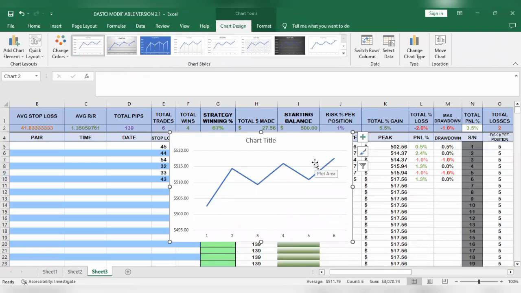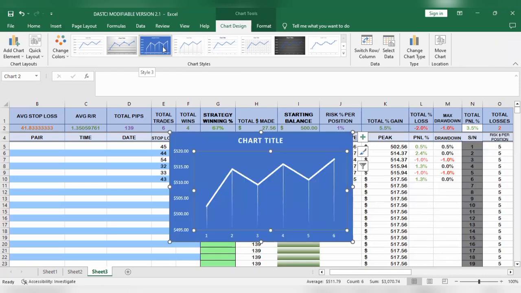This is showing you the drawdowns. You made a high here, then you made some losses, you made another high, you made some losses, and then it's actually increasing. So overall, your equity curve is actually going up, and you can customize this equity curve whichever way you want. You can add some color to it or give it a particular design or whatsoever. Now, this equity curve is always very important for you, especially when you are presenting this data to maybe organizational bodies, or you just need to be able to use it to include in your financial statements or something like that. So you can also create a drawdown curve by just clicking on the drawdown aspect.